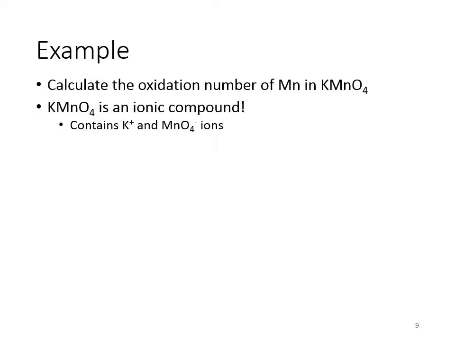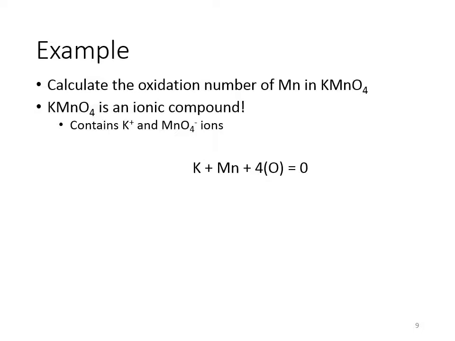Well, we can say that the sum of potassium plus manganese plus 4 oxygens must equal... -1 again? Must equal 0 in this case. -1 from the permanganate if we did that alone, but we're doing the entire compound here. It has to add up to 0, the overall charge of the compound.